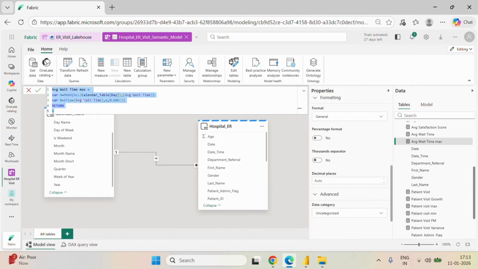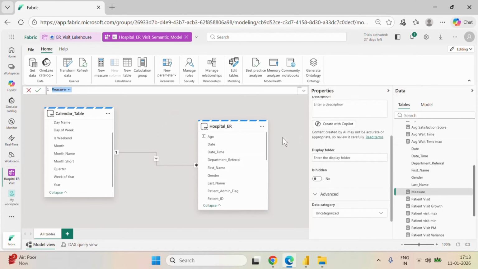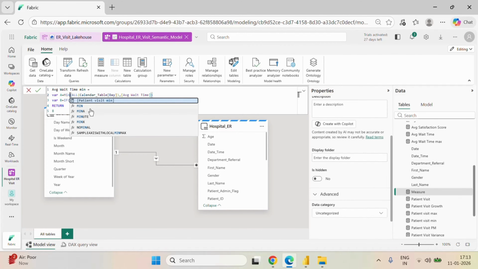Let me copy the same. Okay, new measure, average wait time min, and here we have to use MINX function.